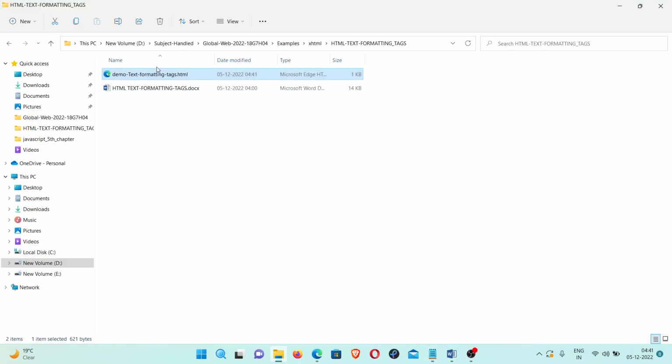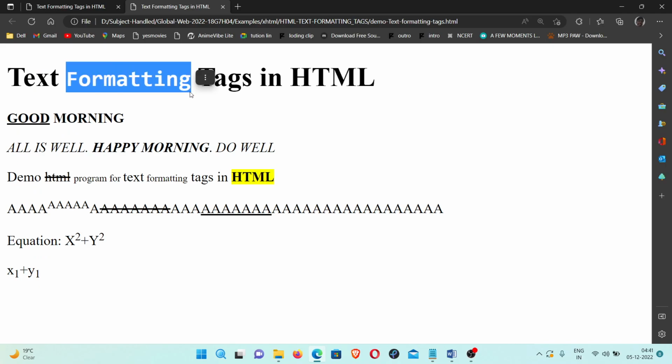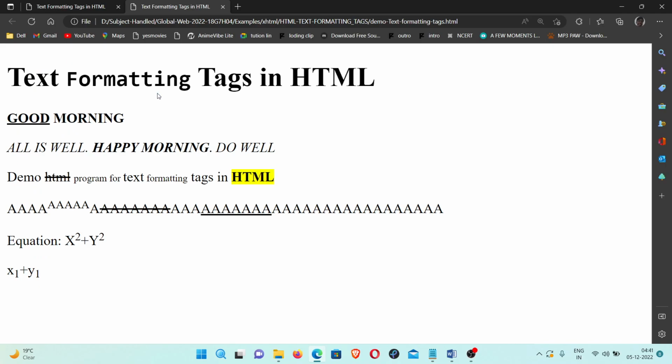Then if you run this program, the formatting changed. For all letters, it is following the same size, same width.